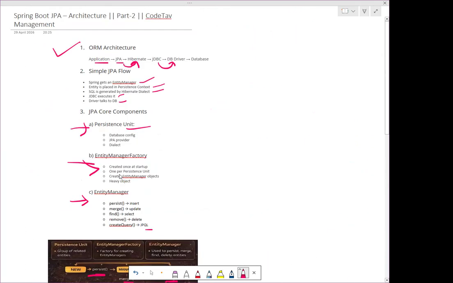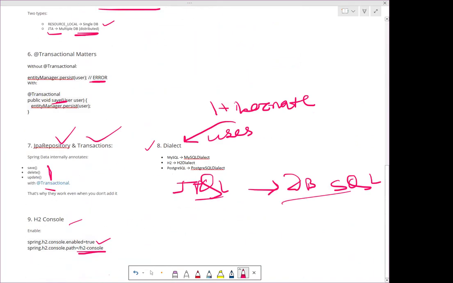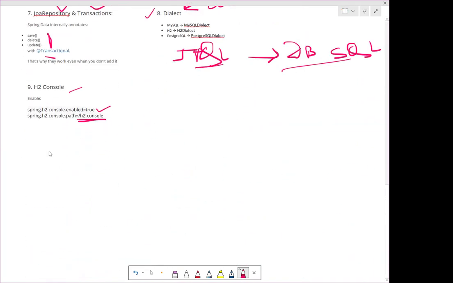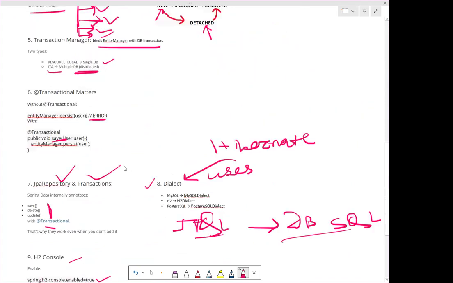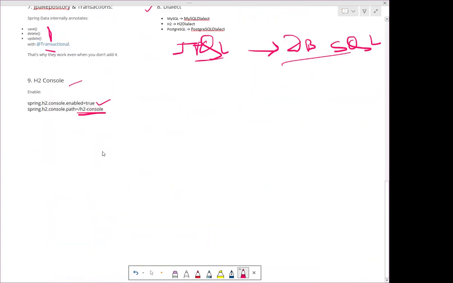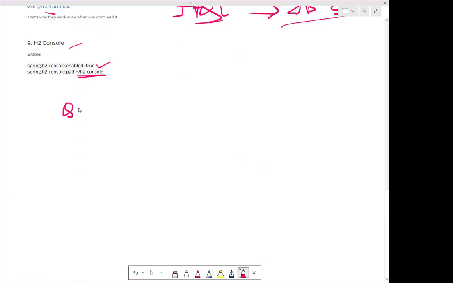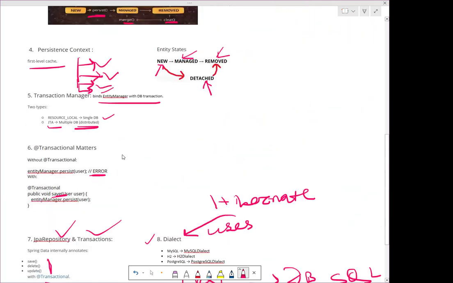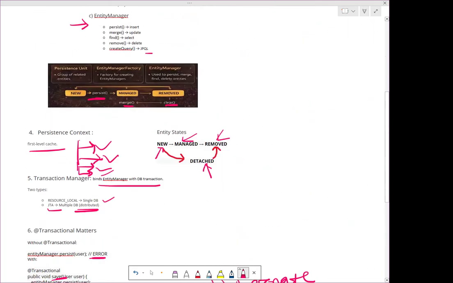Okay. So these topics I have discussed here. Now, from these topics only, I will ask you some interview questions. Suppose question one, what is persistence context? So here I have discussed it. Persistence context works with the entity manager, and you can assume it as your first level cache. And what are the functionalities? It holds the managed entities, then it tracks the changes and syncs to the DB during the commit, and it controls the entity lifecycle.